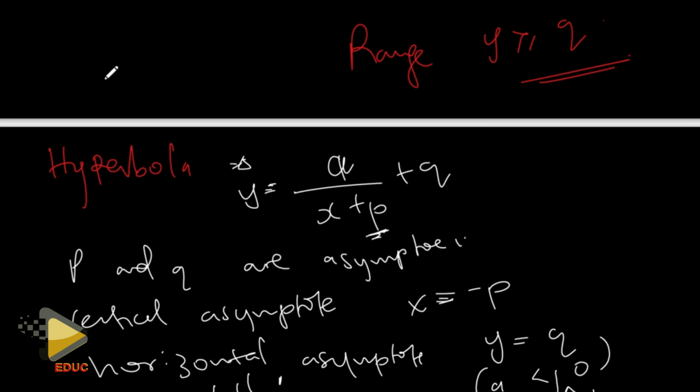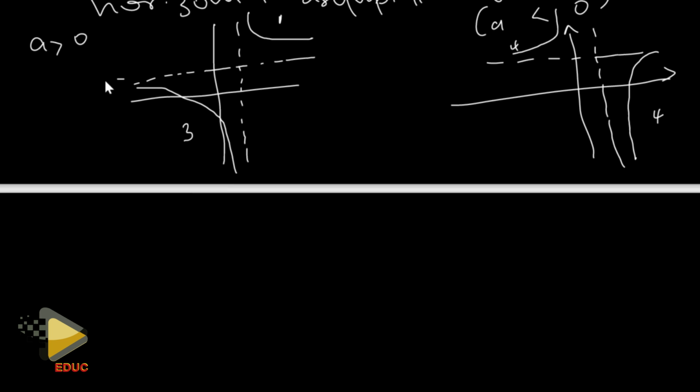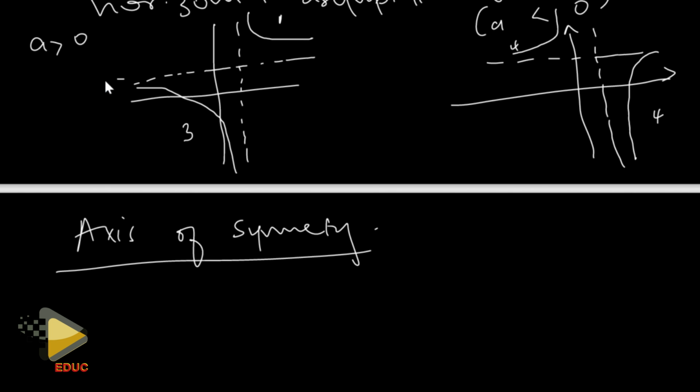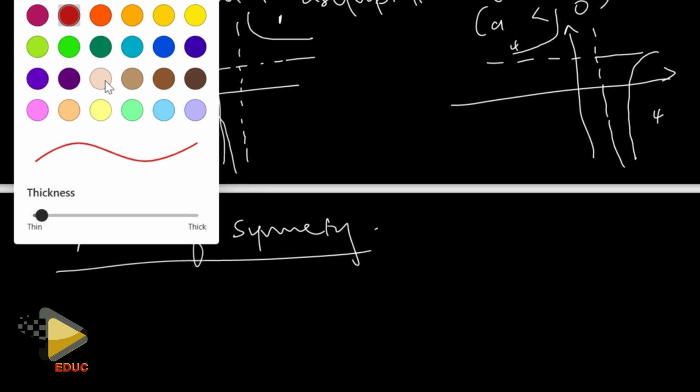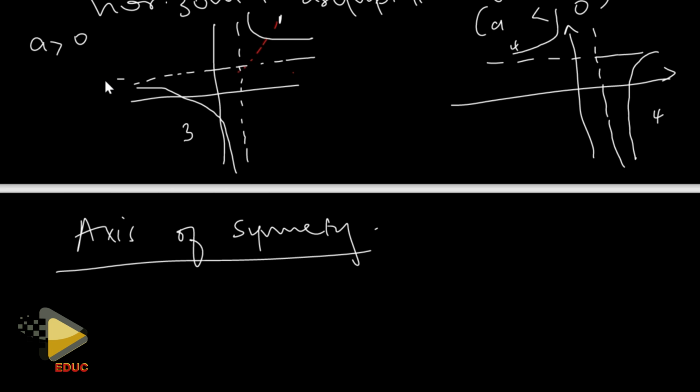Pay attention to that. Another thing that they love about this is the axis of symmetry. The axis of symmetry is just the line that divides the graph into two. With a hyperbola, we have two of them. We can have one with a positive gradient and the other with a negative gradient. So the general equations, since it is a straight line, are y is equal to x plus c, or y is equal to negative x plus c. These are the general forms. Now, the question will be specific on which one we want. That's how we determine that.